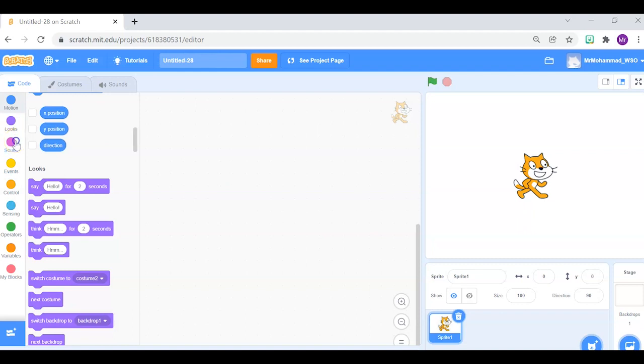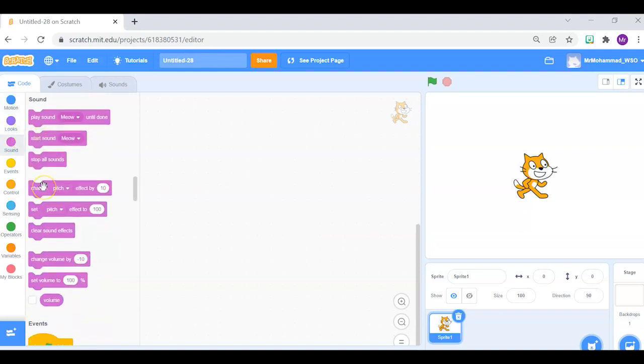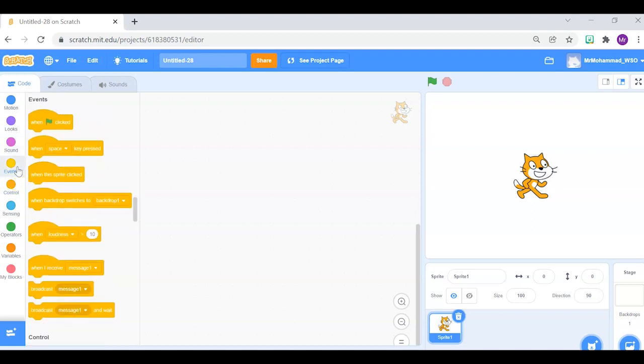You then have the sound blocks, which are magenta? Are we calling that magenta? I don't know, you tell me. It's called sound, so obviously it's playing sound. Then we've got the events section, and the events blocks are a yellowish colour. I think it's supposed to be yellow, though it looks a bit more orange to me. But anyway, events are more about triggers. Effectively these are saying that something has to happen before the rest of the code can happen. They're your trigger blocks.